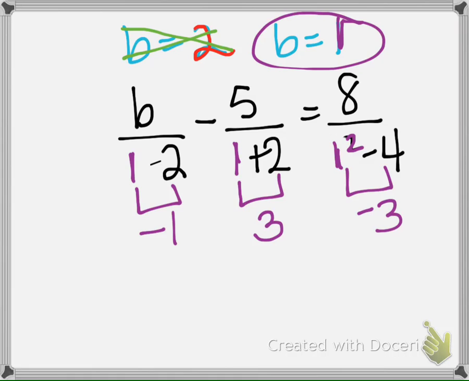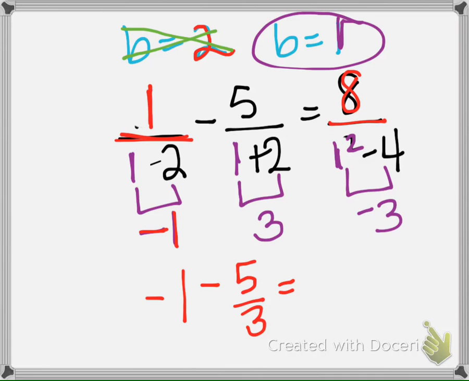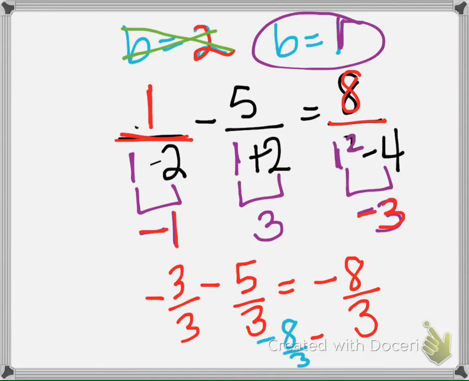And then again, if you want to make sure your answer is correct, you would need to get rid of this b, and you would need to plug in a 1 here, and here you would have 1 divided by negative 1, which is negative 1, and here you would have negative 5/3, and here you would have 8 divided by negative 3, which is negative 8/3. And then negative 1 minus 5/3 would also be negative 8/3, because we would change the 1 to 3/3, find a common denominator. So we get the same thing on both sides, so we would know it works.